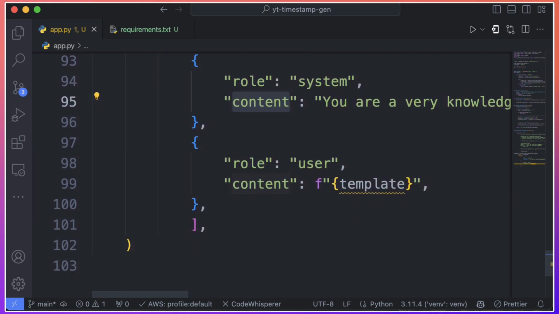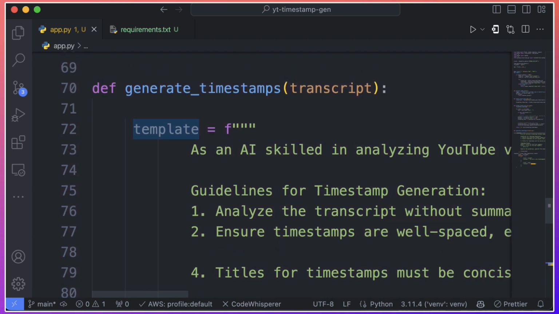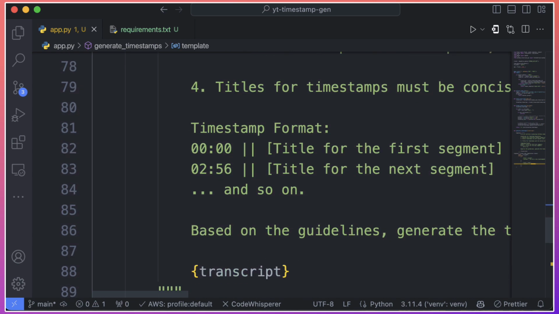That's all. And then we have the user, in this case, giving that prompt or sending that information, and the content is going to be the template. Now this template has to be the template that we created here at the top. Let me move this. I think it'll be probably better like that.